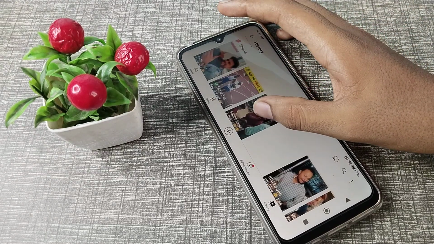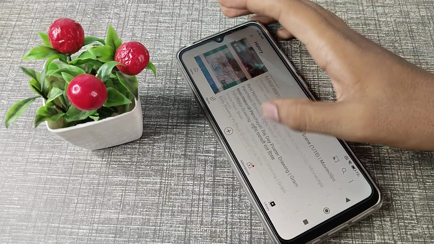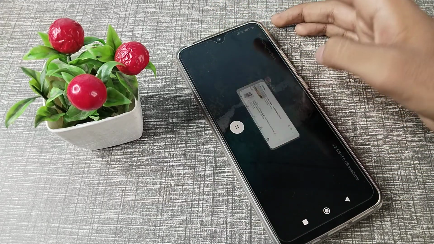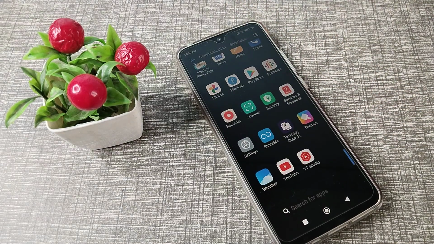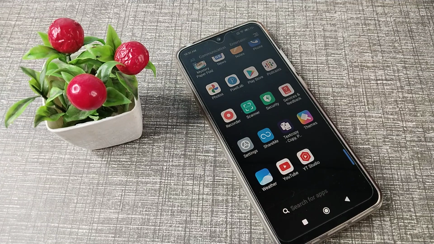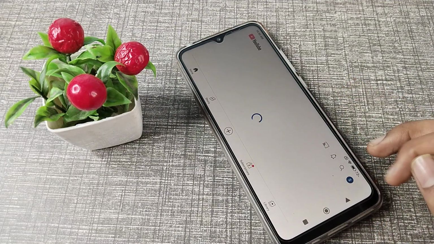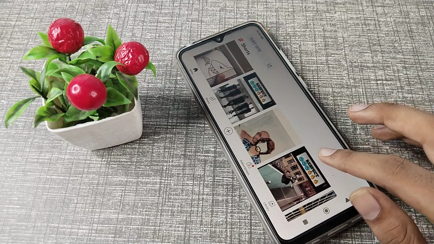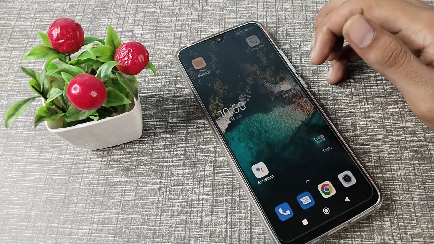In this video, we are going to talk about how you can turn off the automatic rotate setting. If you want to turn off this setting, you can. Now let's see how to turn off this auto rotate screen on your Redmi phone. In this video, I am going to show you. So friends, when you use YouTube or any app, you can see this rotate setting. So how can you turn it off? In this video, I will show you. So friends, now let's see how we can turn it off.